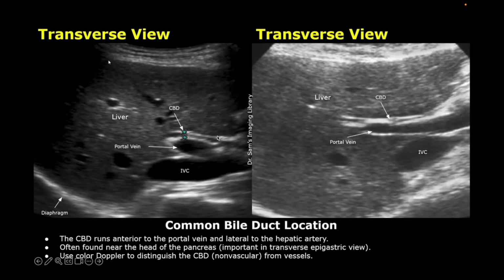Okay, so the hepatic artery would be a small dot here sometimes, and it runs in a different plane, so you don't always see it. Obviously, in normal practice, you'll use color Doppler to distinguish between them. However, in the exams, they might not give you a color Doppler image.